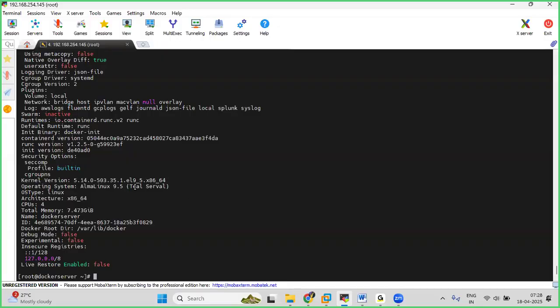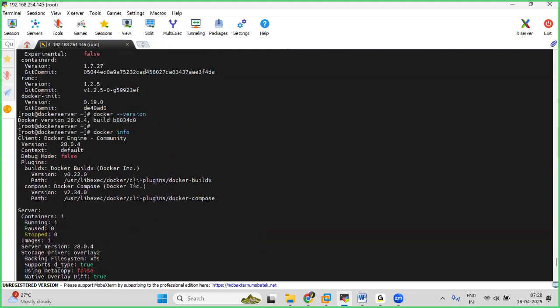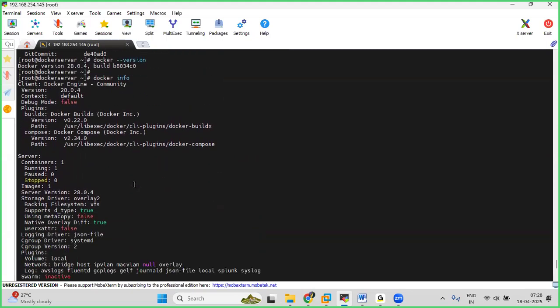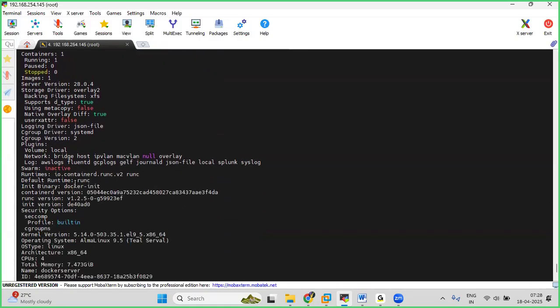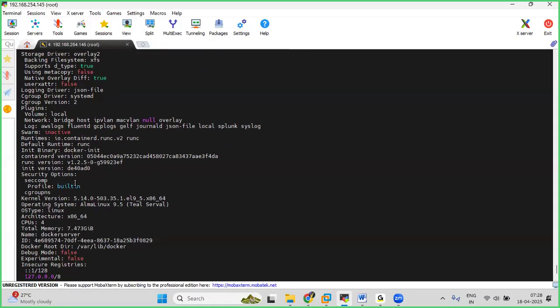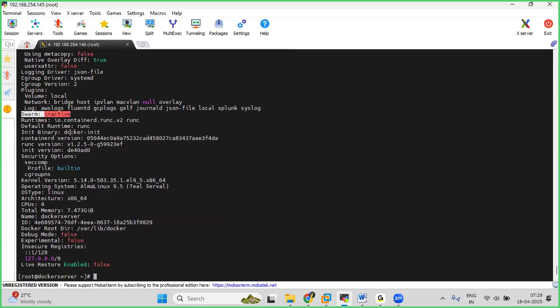By this command we can get the local host machine details, the Docker engine and Docker server details, the number of containers, images, paused containers, running containers, stopped containers, and total containers. We can also see the server details and network details, and the swarm. Docker Swarm is a cluster, and we can see that here. Docker Swarm is at present inactive because we haven't configured it. If you don't know it, forget about it right now. We will discuss it later. This is not the right time to discuss Docker Swarm. So this is the detailed information.